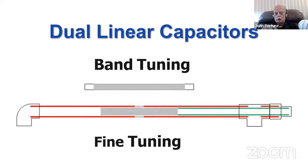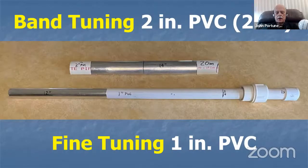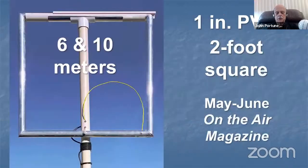Anyway, that's not what I'm talking about here, but it's an example of using plastic to build ham radio projects with. And this shows the outside capacitor to set the band and the inside capacitor to set the fine tuning. And here's a 6 to 10 meter version of it, which by the way is in the May-June issue of the League's Newbie magazine, On the Air, which I've been writing a lot for recently.